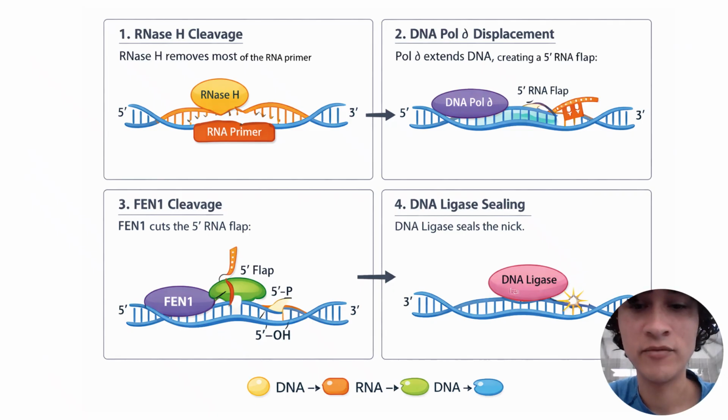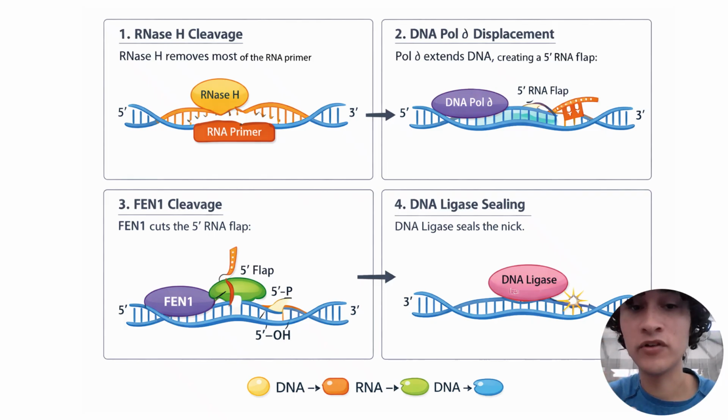This is just another diagram to emphasize the process, and it includes DNA ligase, which I'll talk about in the next slide. So you've got in purple in the first one your RNA primer, okay, and RNase H you can see is removing those internal ribonucleotides, and it's leaving the ones that are directly linked to the Okazaki fragments. And then delta polymerase, or DNA polymerase, is coming in and refilling that gap. It's still reading in a 3-to-5 prime direction, but it's assembling in a 5-to-3 prime direction those incoming dNTPs, those deoxynucleotide triphosphates.